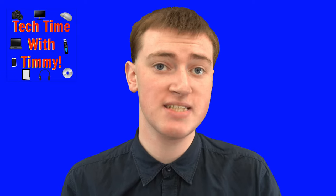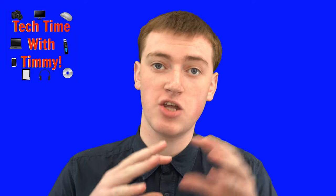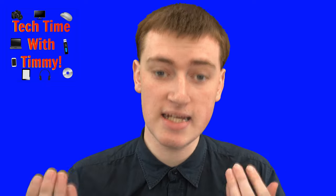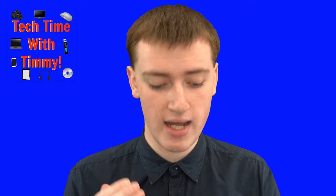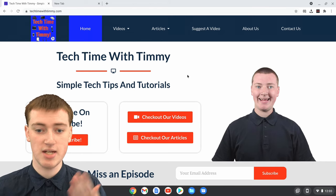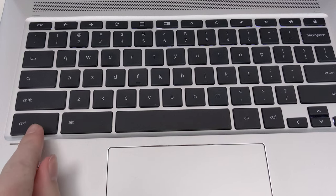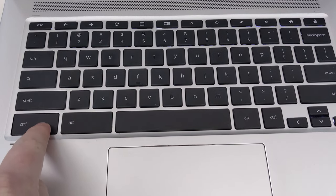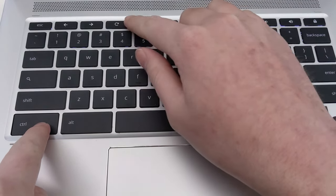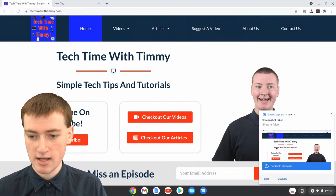So if you just want to take a very basic screenshot really quickly — you don't really care exactly what's in it, like you don't want a certain part of the screen, you just want the entire screen quickly and easily — you can press a keyboard shortcut. So if you're on your Chromebook and you've pulled up whatever you want to take a screenshot of, you just need to press Ctrl on your keyboard, hold down the Ctrl key, and then press this box with the lines key up here. It should be up across the top of your Chromebook keyboard, so just press on that, and then you'll see a screenshot was taken.